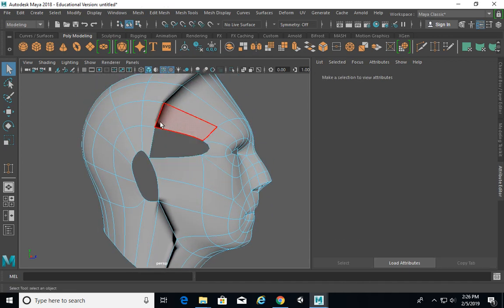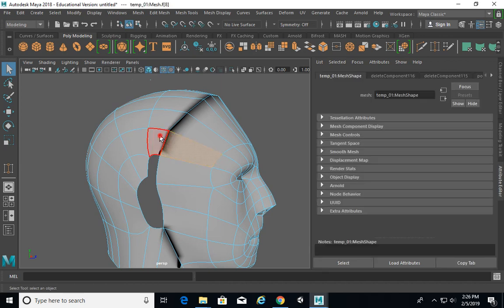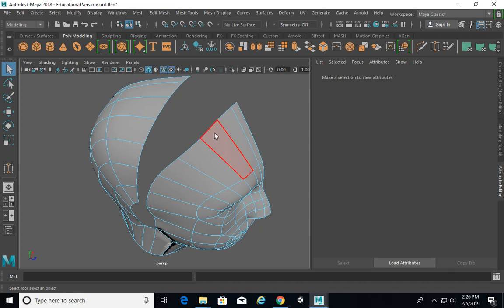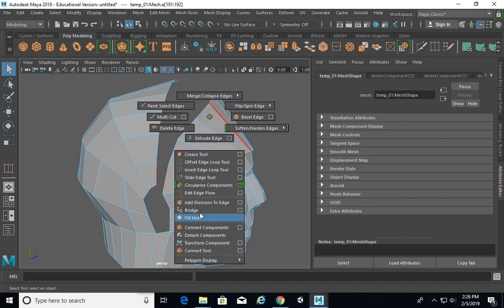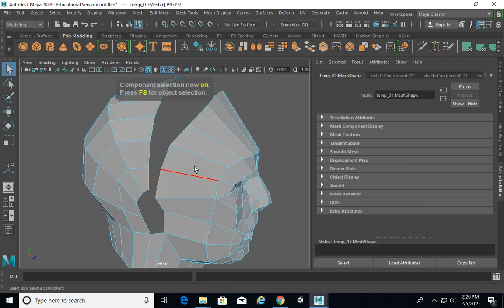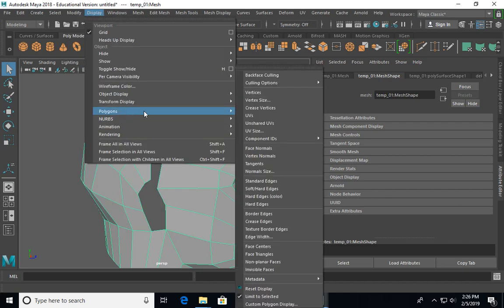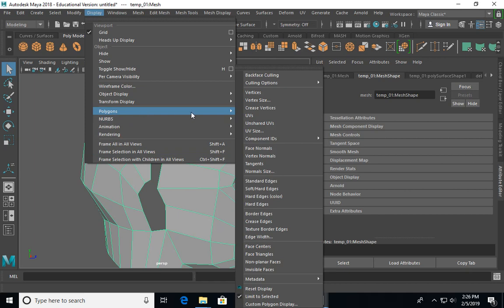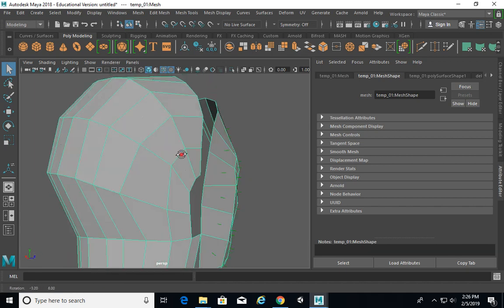So I'm not sure why that one. Something just doesn't like these polygons, so I'm just going to delete them. And I'm going to bridge them. Ah, there it is. That little twist. Okay, so normally when they get that twist, that is a normal, but it's totally strange because I said display normals, and oh my god, they were all pointing out, but now they're pointing in.